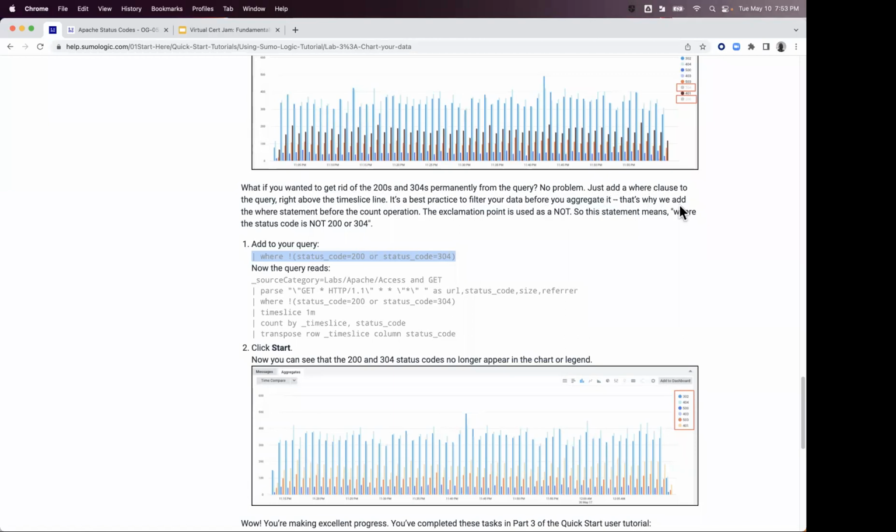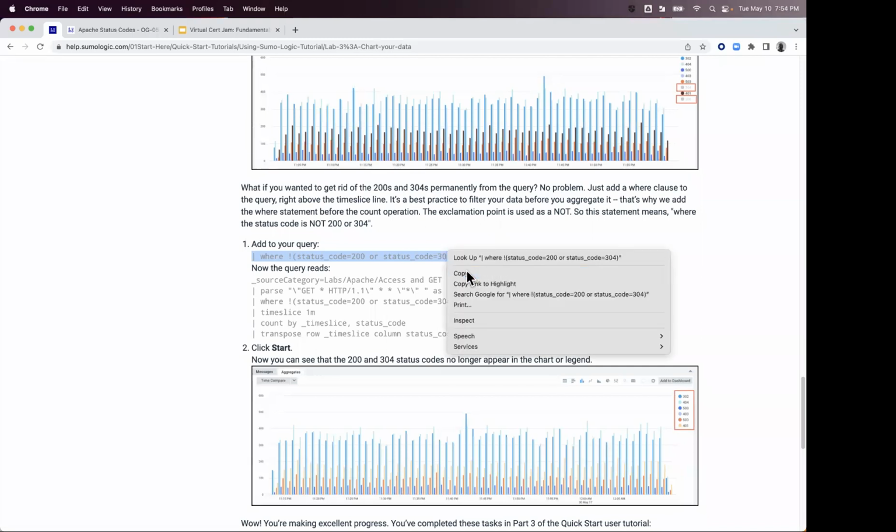Just add a where clause to the query right above our time slice. It's going to be important where we place this. It's a best practice to filter your data before you aggregate it. That's why we add the where statement before the count operation. The exclamation point is used as a not. So the statement means where the status code is not 200 or 304s.